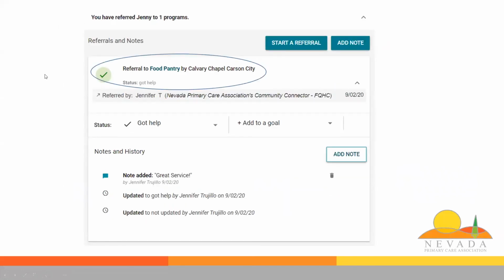In your patient profile, when you choose to connect your patient to a CBO, you will log the referral to close the loop for the patient receiving services by the CBO. So for this example, we sent the patient to a food pantry. We got the status update, which either the FQHC staff, the CBO, or the patient can update, if they received help or they need further assistance. And you can connect this to a goal, and then you can save any notes down below.